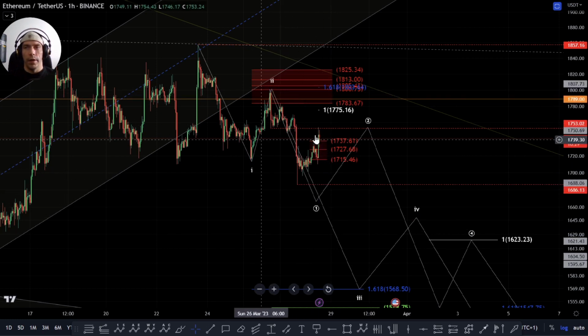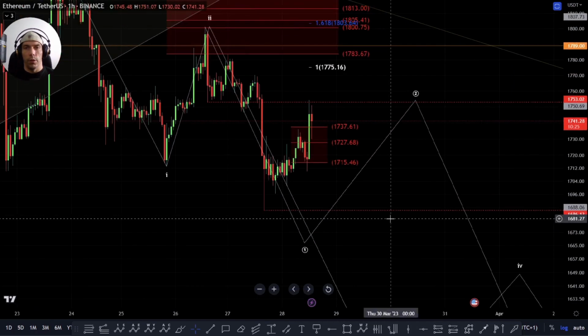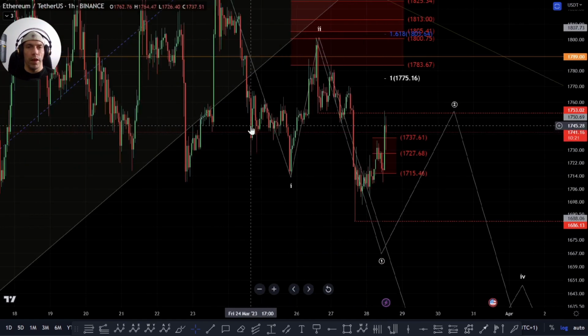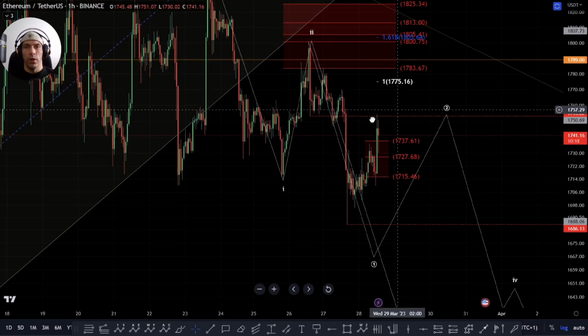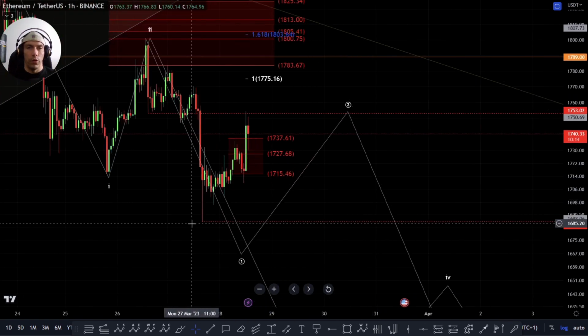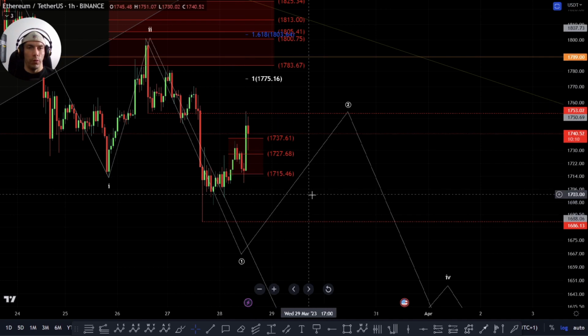Really, until we take this high and this 1857, I'm going to be very cautious about this. We are showing some strength here to the upside, but we really need to get back above some of these key levels and start challenging these high points for more confidence that this is going to continue. Otherwise, at the moment, it is just a 3 wave move, which could always reverse to the downside.